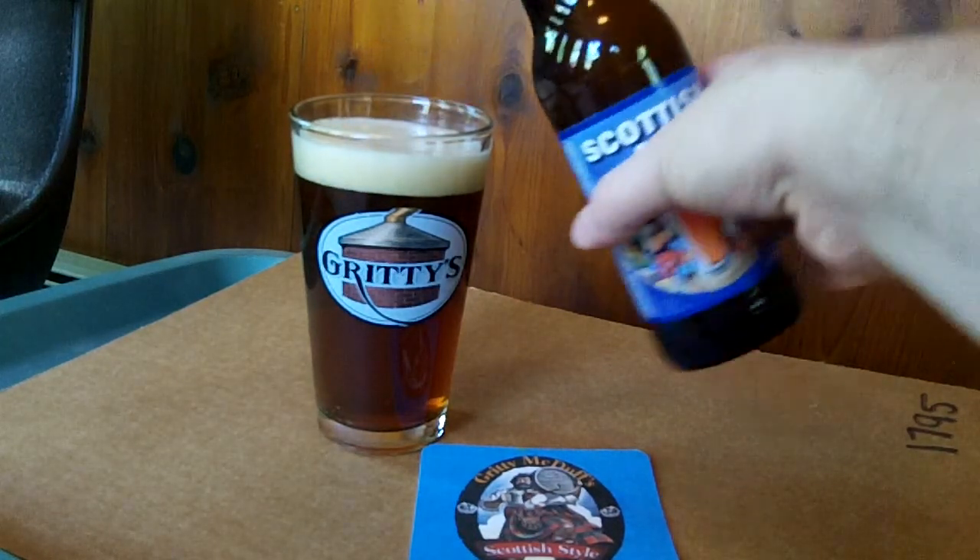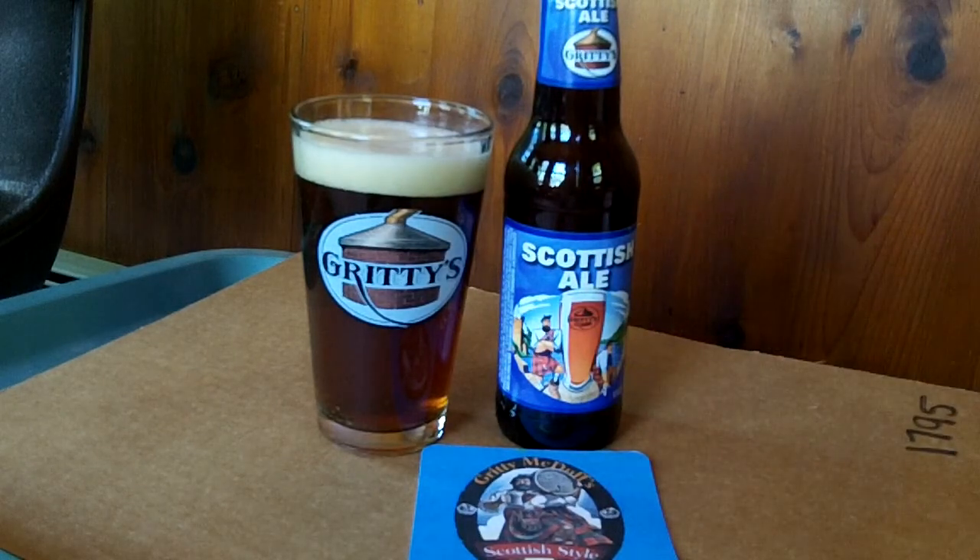Nice looking — dark brown, amber color on this. It's got a lot of carbonation going on. Actually, when you hold it up to the light, you get almost a slight reddish note to it, but it's really more brown. And it's got an okay head here — not bad at all. Lots of carbonation, I will say that.